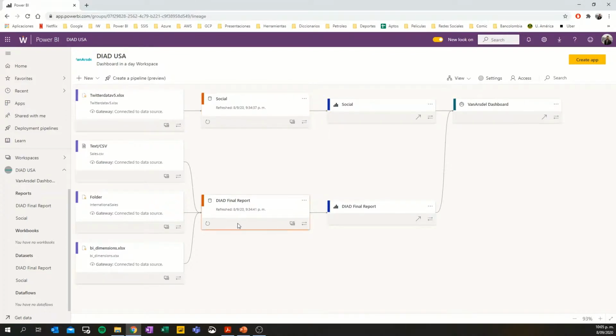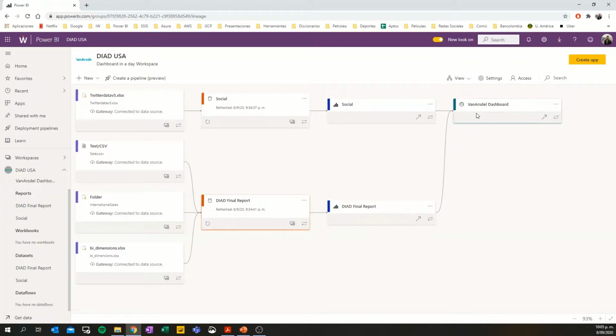And DIAD final report has 3 different sources, as we know from the previous labs. For example, here we have some flat files. Here we connected to a folder and we connected to a BI dimension Excel file.